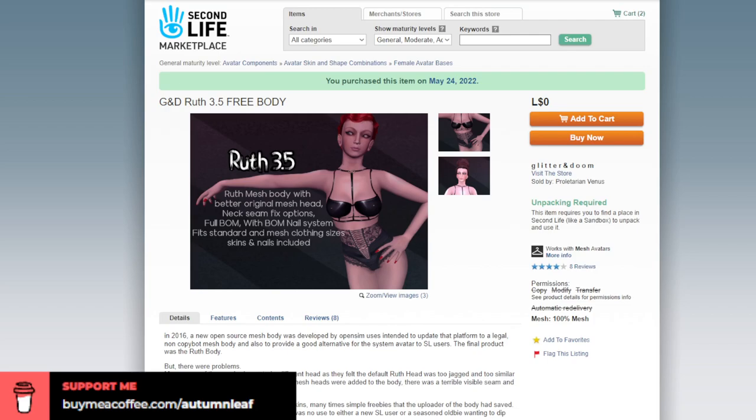You wear it, it will be a folder. You wear the body itself, then the hands, and it will also come with some nails. You can play with that, add it and see if it suits your avatar. You can use this one, and you'll also have to choose, it will come with some skins too. You can add them also. And it's compatible with a lot of clothes here in Second Life.